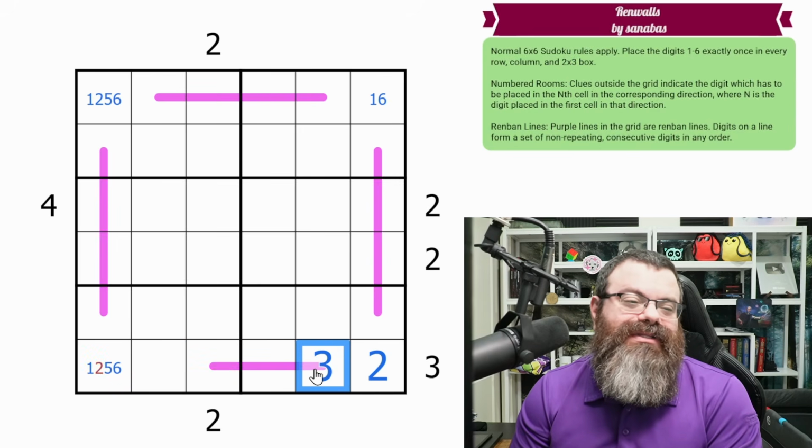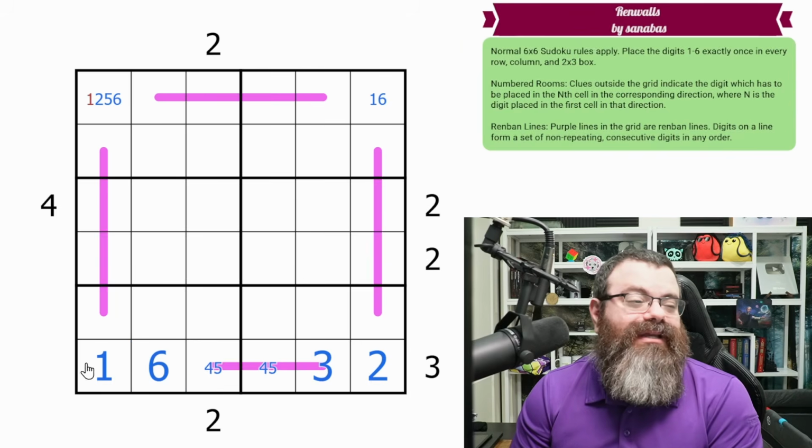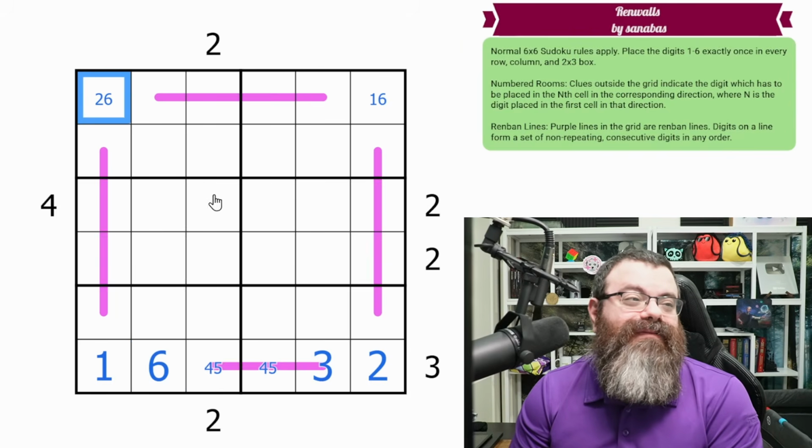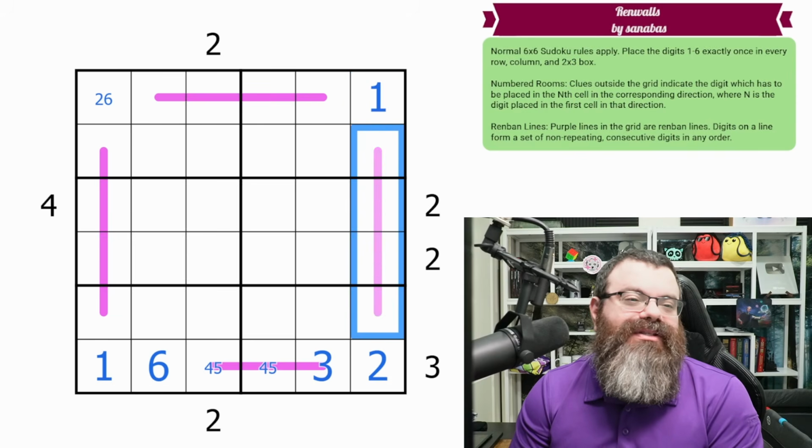This has to be 2, and that puts a 3 here. Now with the 2 here, this has to be 1 in order for the 2 outies to be the extremes. And that makes this 3, 4, 5 and places the 6 here. Very nice. 1 cannot go with 5. So this is 2 or 6. So 6 would force 2 here, and that's no good. So this is actually a 1. That makes this 3, 4, 5, 6.